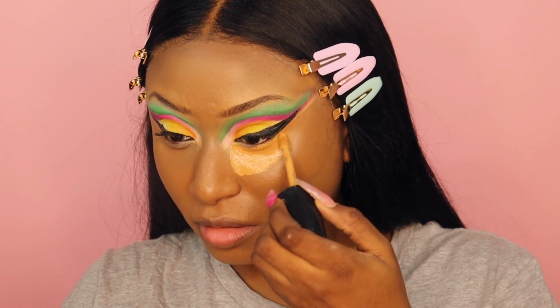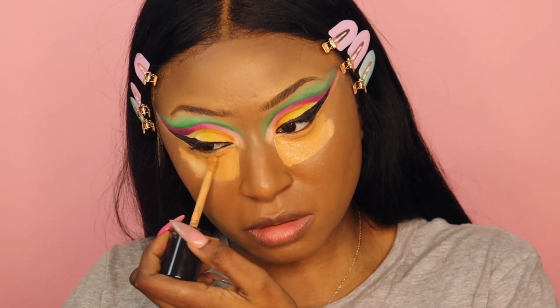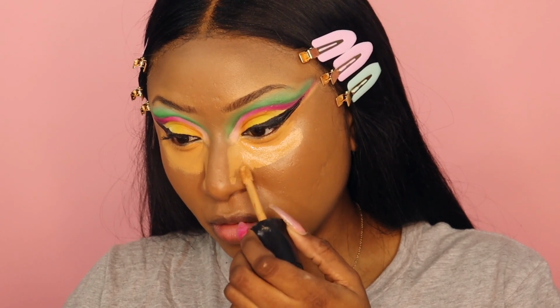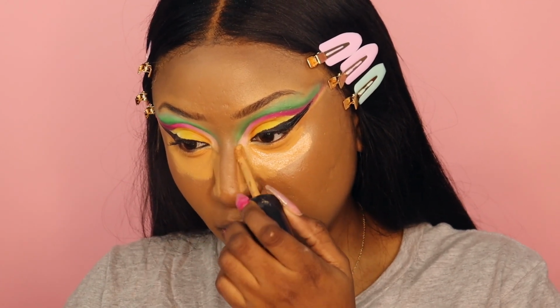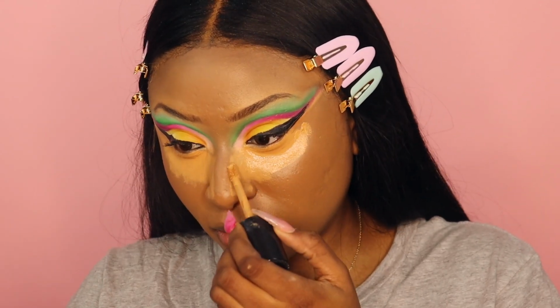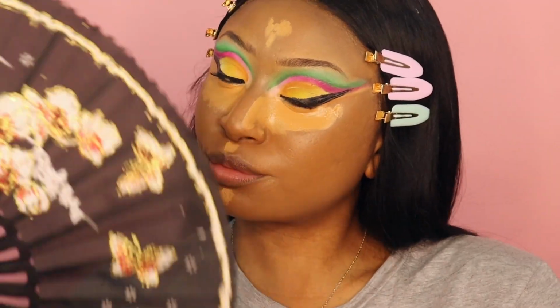Another one of my favorite steps in makeup besides my eyeliner is highlighting all the high points of my face. If you are new here, hi, I am Jay, and I love a good 2016 highlight. I still love my triangles. That's what we do over here. I go with what fits my face, and I've tried other highlighting methods, and they're cool, but this is what fits my face.